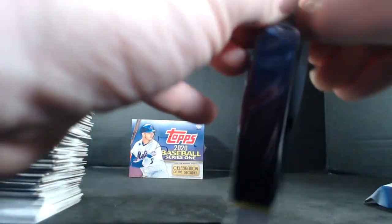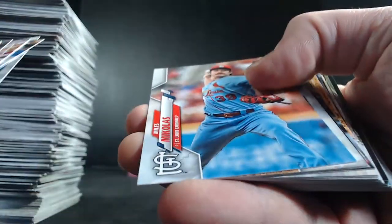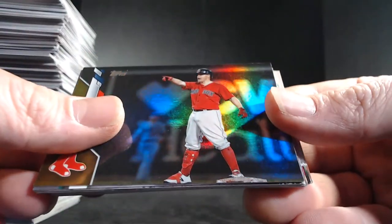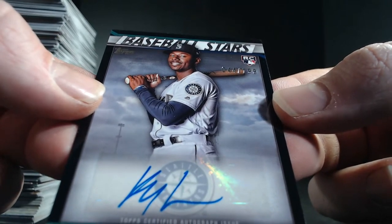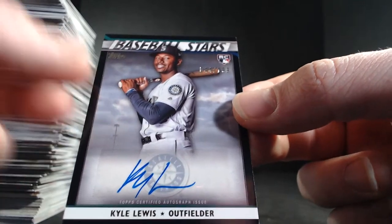Robinson Cano, Terran, LeMayhew, Judge, Candelario, McKay, Castro, Jordan Yamamoto, McCullis, Guerrero Jr., Beattie, Marte, Suzuki, Dodgers, Yellich, DeMeritt rookie, Johnny Cueto, Indians, A's. Brock Holt Gold Foil Boston Red Sox. And it's a Kyle Lewis autographed card — Kyle Lewis rookie, 44 out of 199 for the Seattle Mariners! Merhammer with the Mariners. Kyle Lewis, congrats. Decades Best. Hillard rookie, Enrique Hernandez, and a Michael Chavis. That does it for box number two. One more to go.